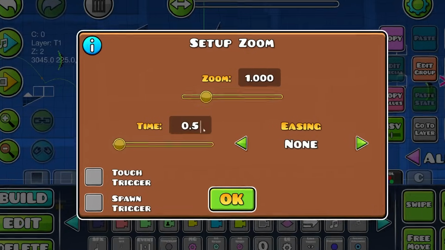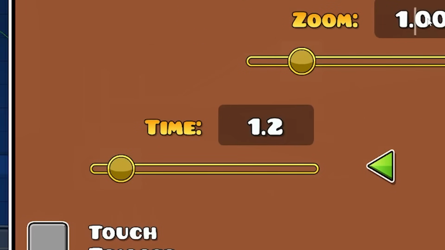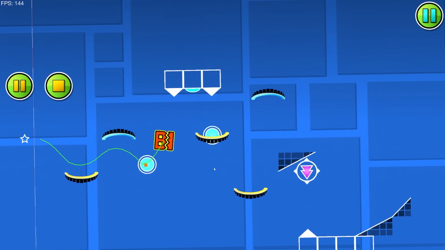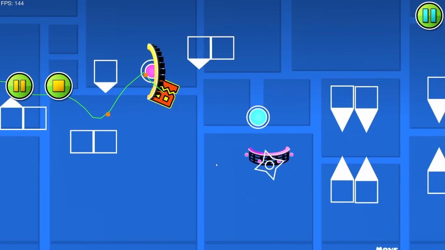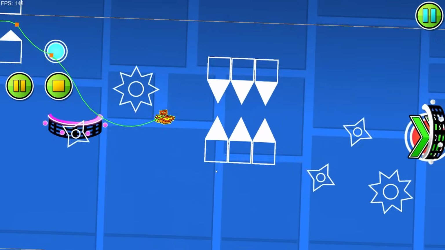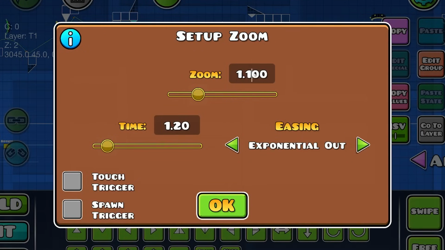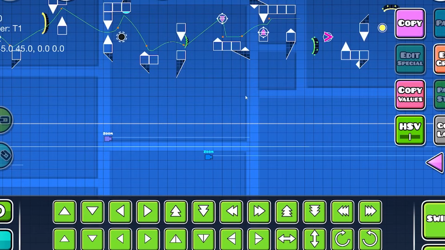So let me just put that on a 1.2, something pretty long, and then a 1. And then we go exponential out. This is great so far. I'm loving it. Lots of emphasis on certain parts of the level now. Really good. It's good energy for a layout to have, I think. Like this, yeah. We can have an instant zoom out on like a 3-second exponential, not 100 zoom. That would be ridiculous.